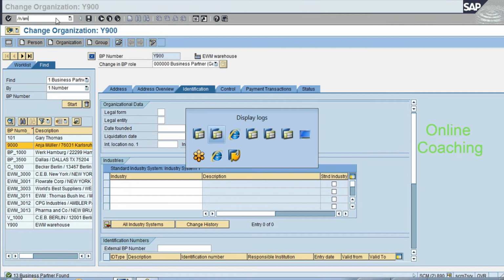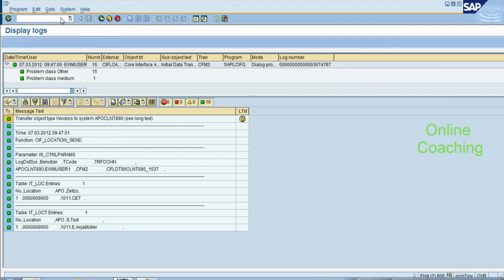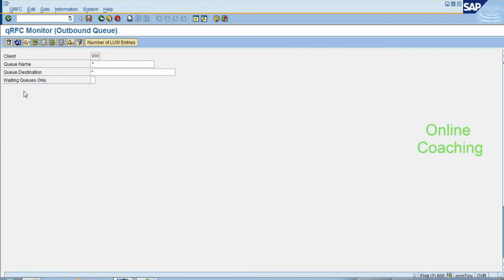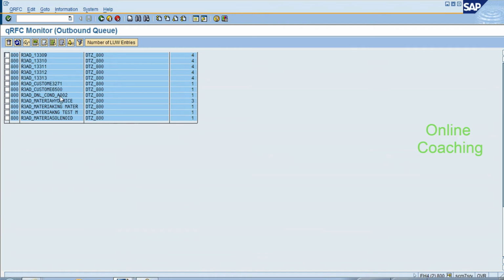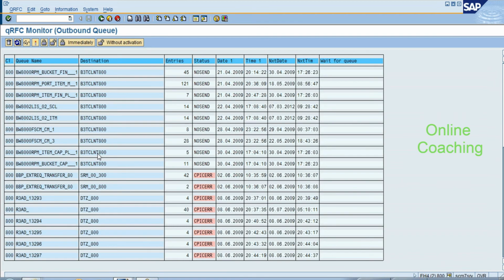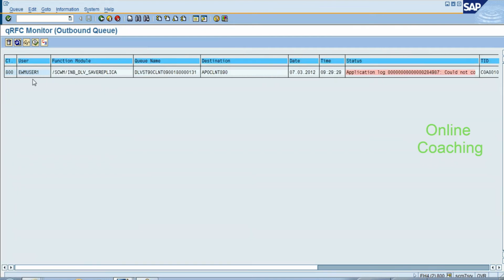In ECC, I just want to process the queue, SMQ1 for the delivery which was pending there. Srini, I have a question here. Do you need to assign this 9,000 to the plant? Why did he create 9,000 as a vendor? No, because 9,000 is not a plant vendor. 9,000 is a normal vendor from where you want to procure the materials. Okay. Now this one is an exception. So what is that?